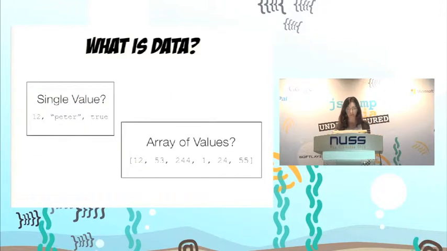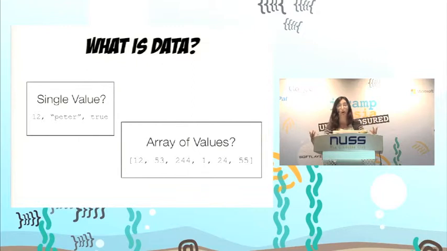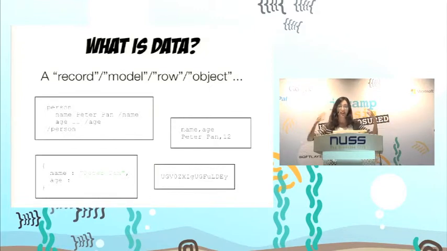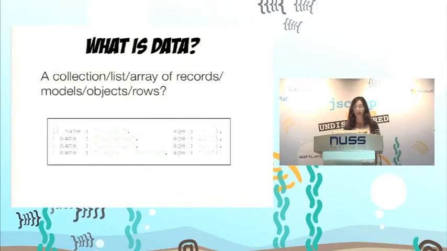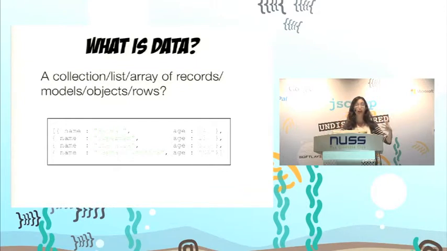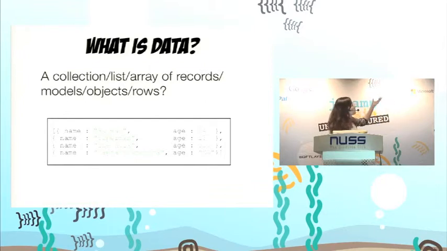Let's think about how we can do this in the browser. Before I get to talking about data, I want to define what data means for the purpose of this talk. Data is anything from a single value like the number 12, to arrays of values, to the idea of a record, model, row, or object — whatever you want to call it, every system has their own name. Really it's a collection of properties with some values. And then we get to collections of lists: arrays of records or models. I'm going to assume you can get your data into JSON format, or some format readable by others.